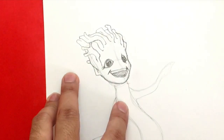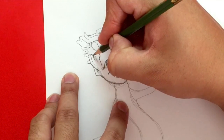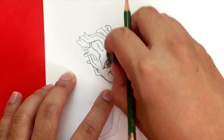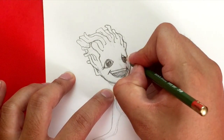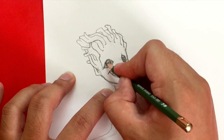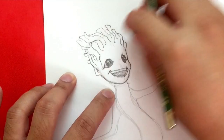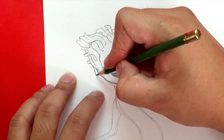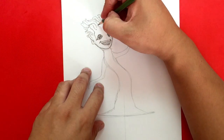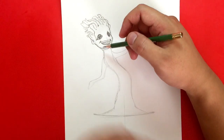There you go. I'm gonna shade in the eye part and that's how it's done. It's pretty simple, I'd say. All right, so we take that and we do the exact same principle for the body.